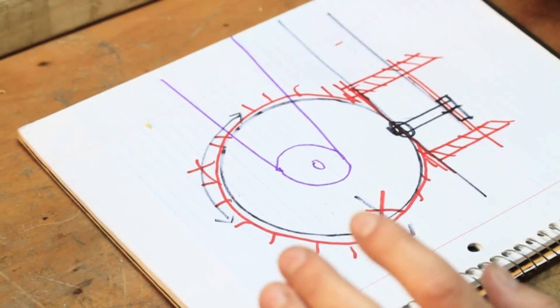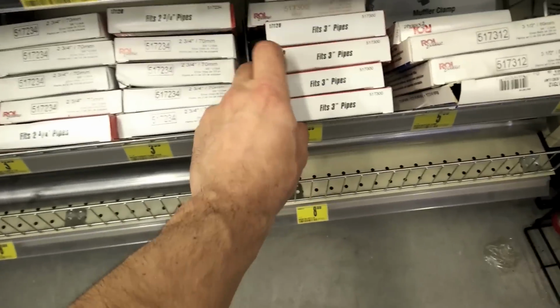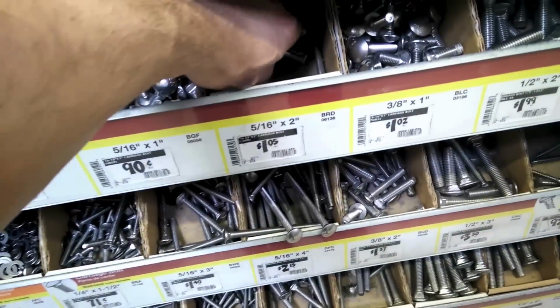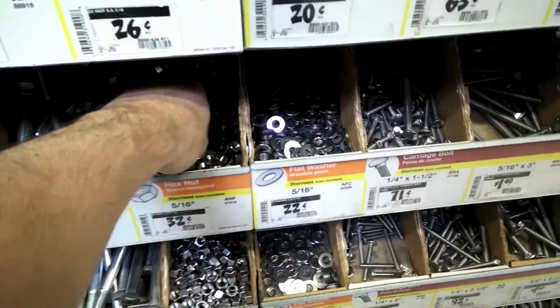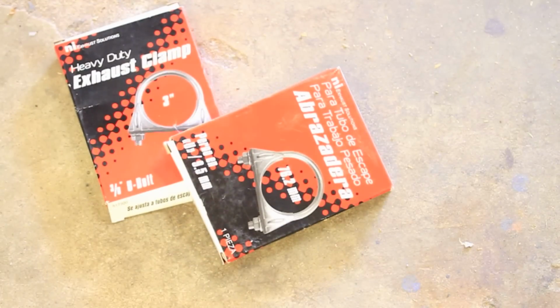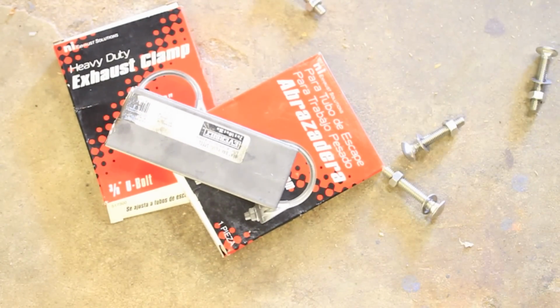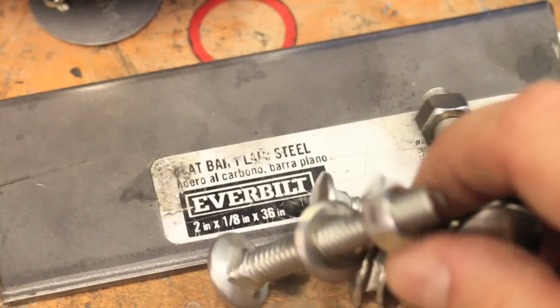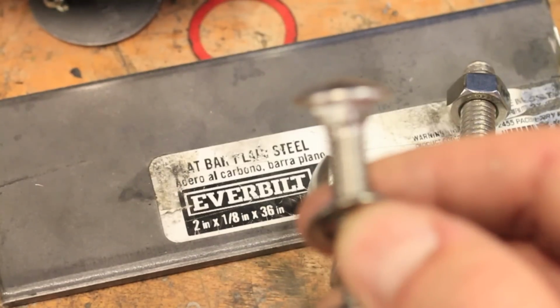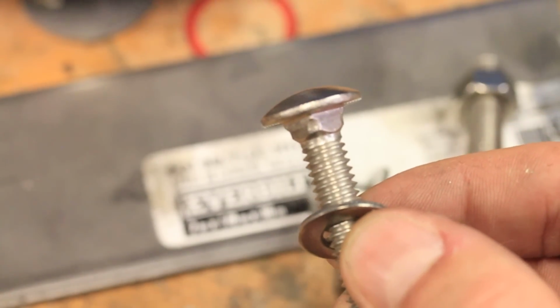First, I have to go shopping. A quick trip to the auto parts store, followed by a trip to the home improvement store. And I should have everything I need. A couple of 3-inch exhaust clamps, a piece of scrap steel I had from another project, and 4 bolts. The steel is also from the home improvement store, and it's just simply 2 inches by 1/8 inch thick. And I chose carriage bolts because I will only have access to one side of them to tighten them down.